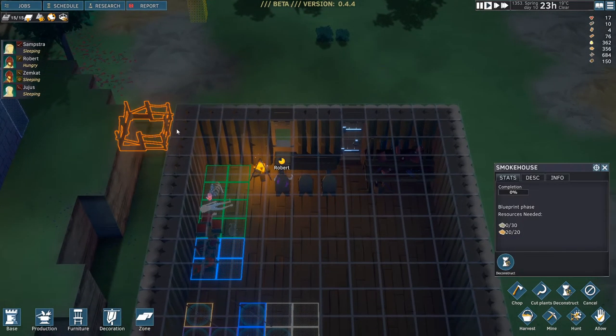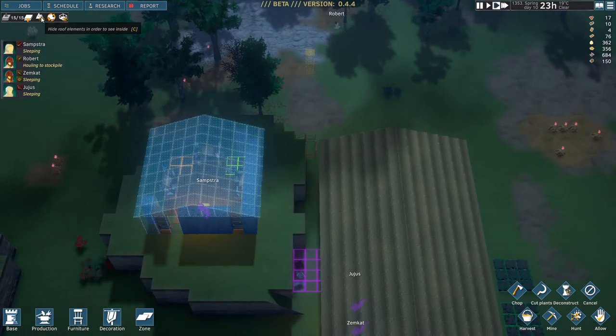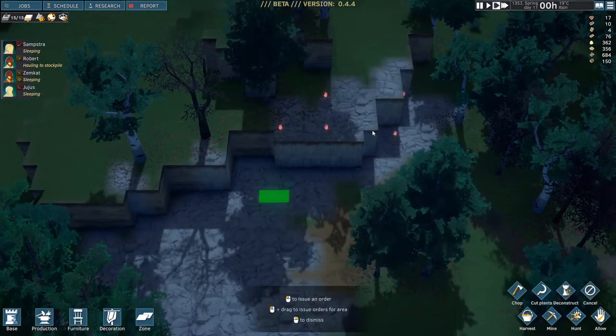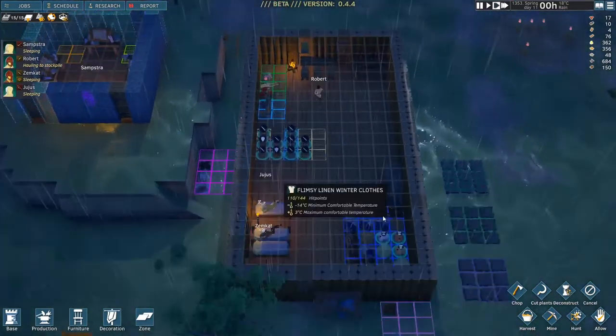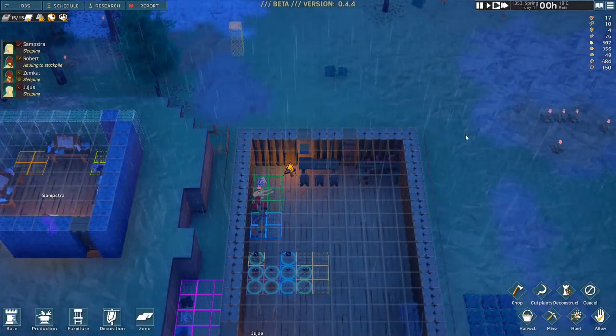Yeah, so Robert just ate the stew that he made. We're probably gonna need a lot more limestone for these roofs as well. So we can grab all of these. I'm going to allow this as well. You can grab it if you want to. And you've got the space for this too. And hopefully they'll build the smokehouse soon, because this will be good.